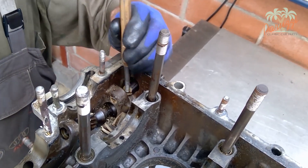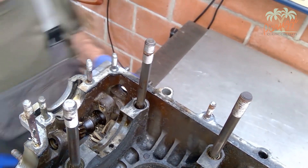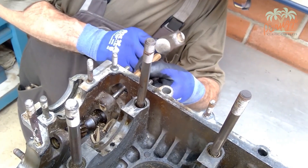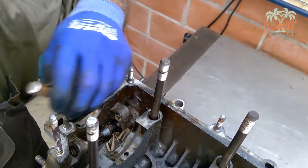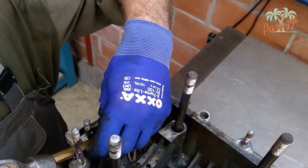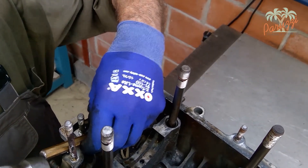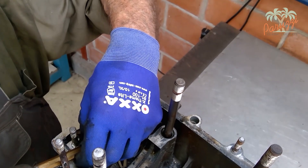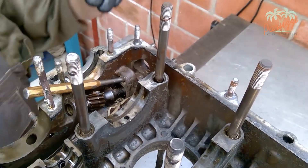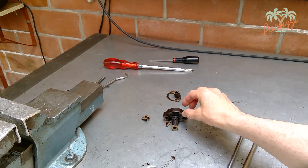When the crankcase halves are split, disassembling the fuel pump flange is very easy. You can try the method with the hammer and the pin extruder. The result will be that the fuel pump flange is removed and is lying in pieces on your workbench and in the crankcase. That in itself is not so bad, as long as you take care not to damage the crankcase. A fuel pump flange with 100,000 kilometers on it will not be reusable anyway — the Bakelite breaks and pulverizes due to years of excessive heat and oil residues.